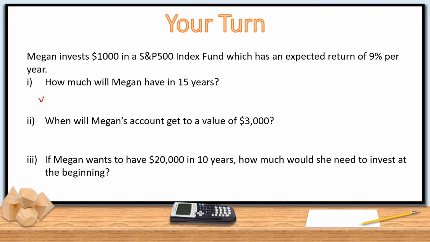So the value of the fund in 15 years is going to be equal to $1,000, our initial investment, the principal, times 1 plus 0.09 to the power of 15. You don't even have to simplify the R value. You can just leave it as 1 plus 0.09. Just make sure it's in parentheses when you type it into your calculator. Because if you do 1 plus 0.09 to the power of 15, it will only apply to the 0.09 and you need it to grab the 1 as well. So just make sure there is a parenthesis around it if you're going to just do it all in one go. Otherwise, combine it and make it 1.09.